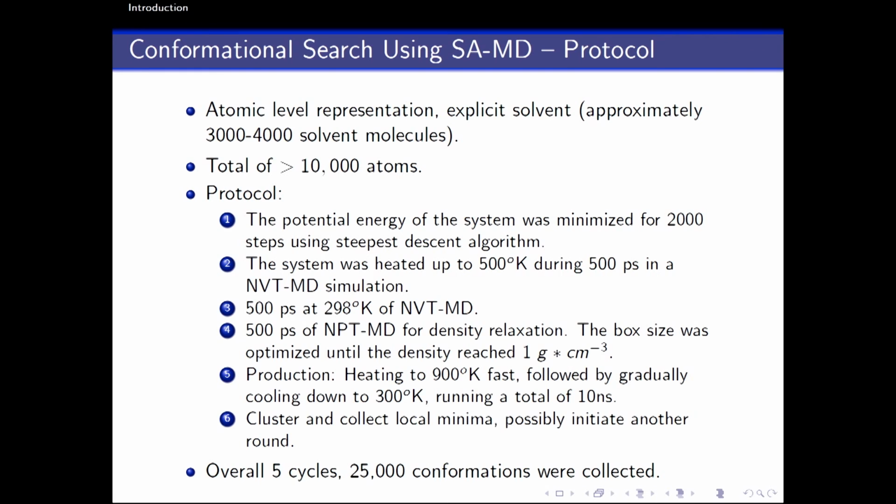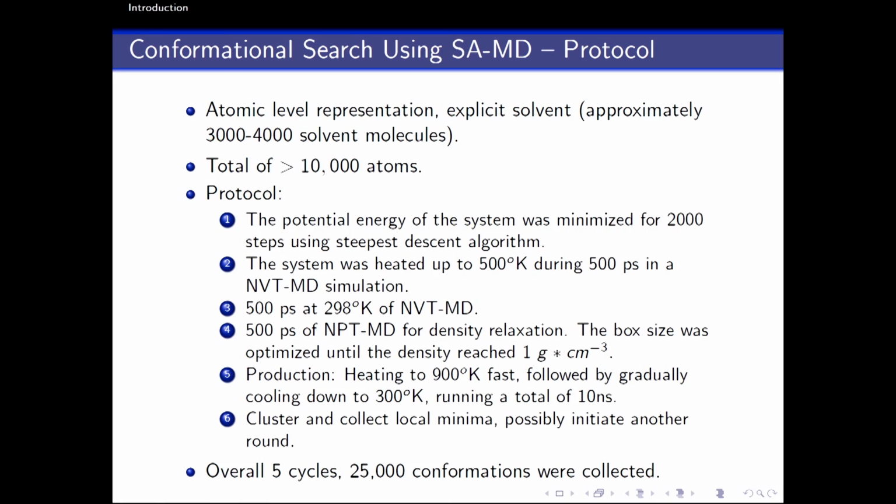picoseconds of equilibration in constant pressure, so that the solvent box could adjust its size and change its volume to reach optimal density. Because the way we modeled the solvent box in the beginning is not necessarily the ideal optimal packing of the water molecules. So, and then we were ready to start the production runs.